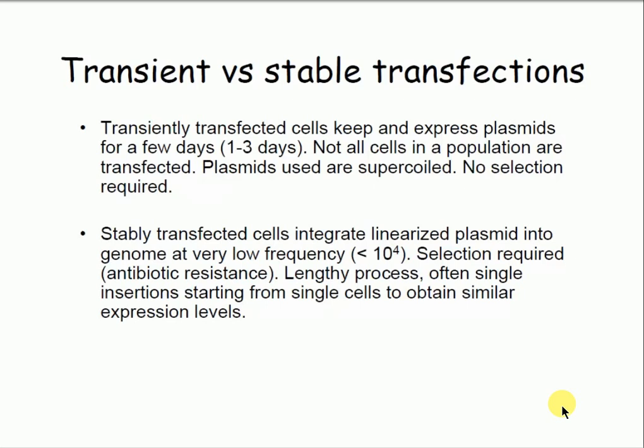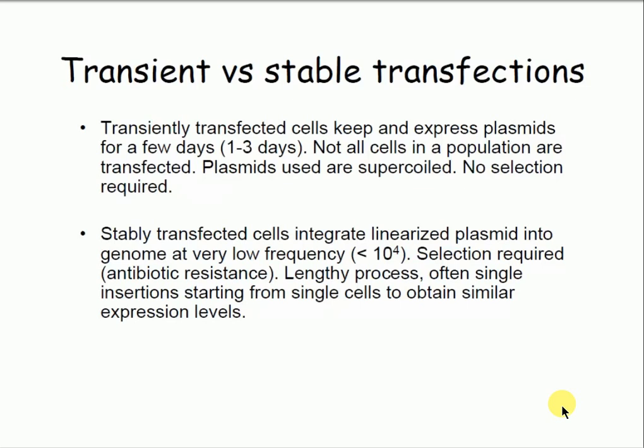So what we mostly talked about is transient transfection. So we take a plasmid and transfect it into cells, and the cells keep it then for a few days. And we don't put the selection on in mammalian cells. Obviously, this means that not all cells are transfected, and we have a mixture. Maybe some cells have more than one plasmid DNA, others have only one, and some have none. So we get a whole range.